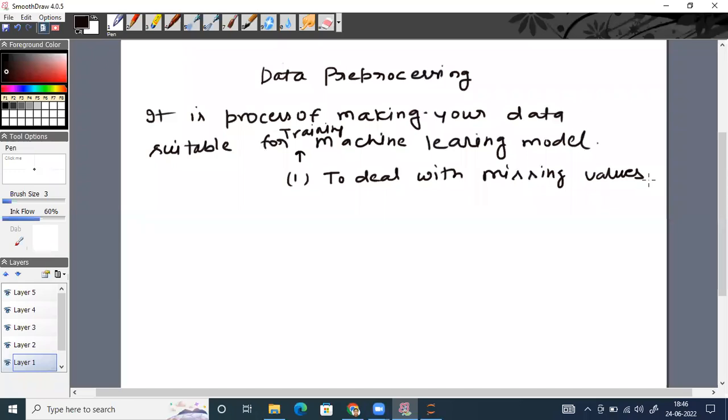If there are missing values, there is trouble for you. First thing that you will deal with is that. Either remove those rows which are having missing values, or impute them. Impute means substitute something for the missing values. I'll tell you an example, don't worry. So the first thing is to deal with the missing values.